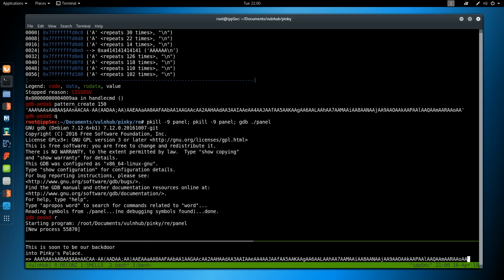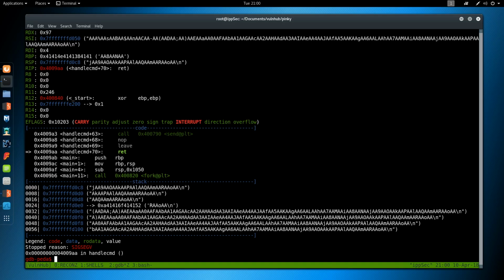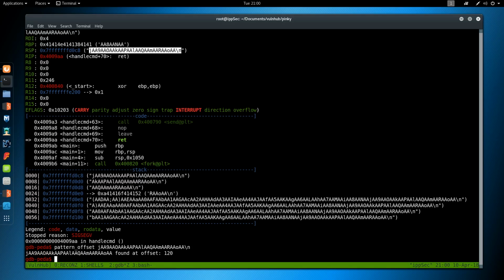So localhost, paste a bunch of crap, and we get that SIGSEGV, and at RSP, this is the one we want to find the location of. We can do pattern offset on that. We see at 120 bytes, we overwrite RSP, the stack pointer.